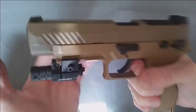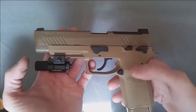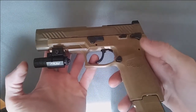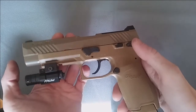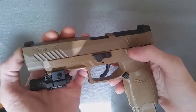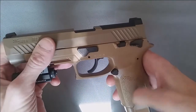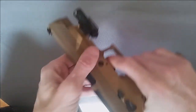I don't like these rotary mags. That's my only complaint about it. I don't mind pellets, but I'm not the biggest fan of these rotary mags. I prefer just having the BBs or pellets fed the normal way, like any other BB gun. I don't like the rotary style clip. But anyways, this thing is solid.